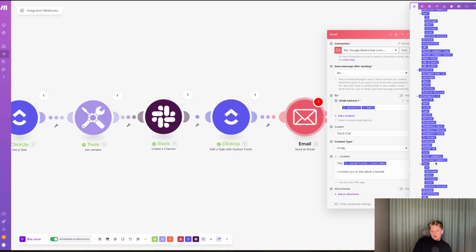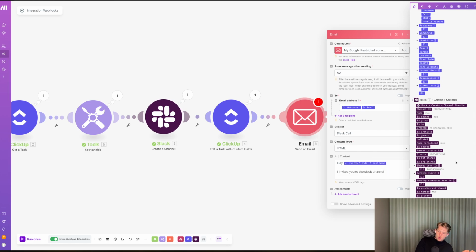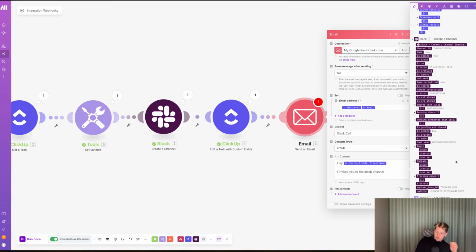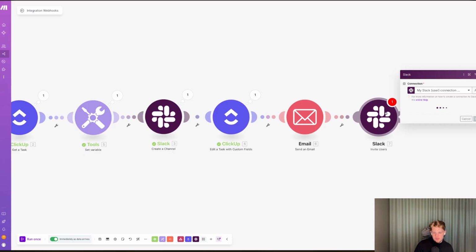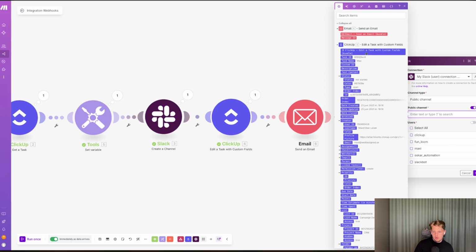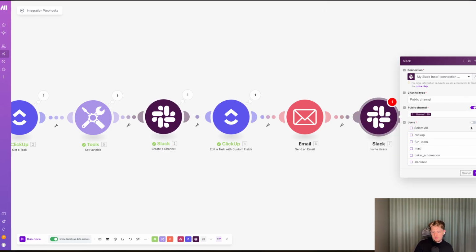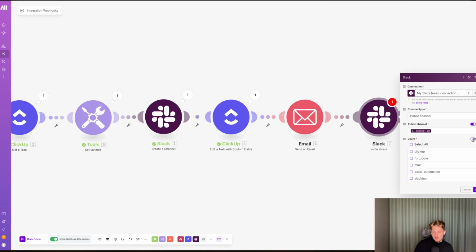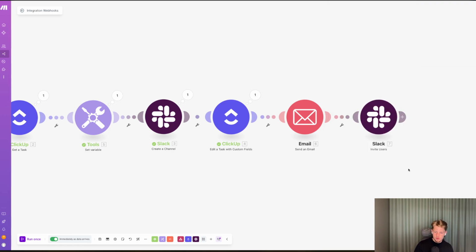Something we do have to keep in mind here is, of course, if they have an account on the specific email you're sending to. So just make sure that is correct, right? So there, of course, Slack ID has to kind of be connected with their email from the ClickUp. Makes sense, right? So you can invite Slack users. You can do it like this. I'm just going to invite. We can map public channel to the one we just created, channel ID, and then we can kind of invite users to the mapping. I think this works, hopefully. Possibly not. I haven't tried this exact channel before.